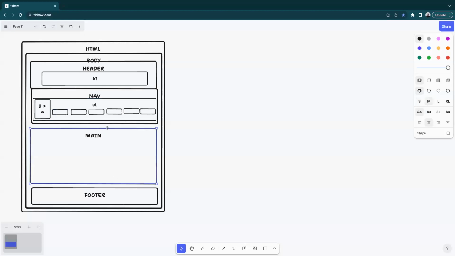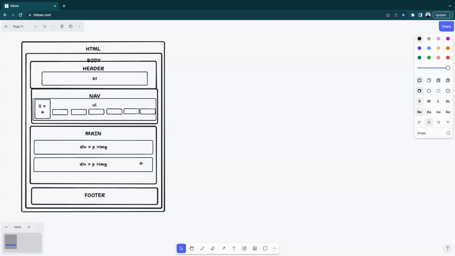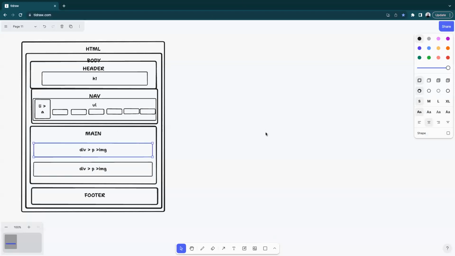Okay. Great. And then when it comes to the main, just to make things short, because I don't want to keep drawing over and over again for everyone, we could have multiple divisions, right? And then inside of these divisions could have paragraph tags, or maybe they can have image tags, or maybe they can have both, right? So let's go ahead and copy that and say that that's what's inside our main. These are the things that are inside of our main, and it's all just boxes within boxes. Okay, great. So we just built an HTML page just by drawing it out like this, right?